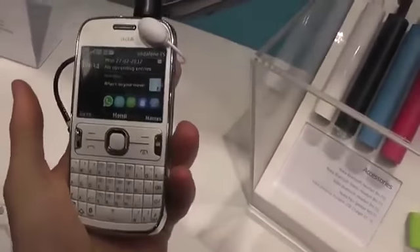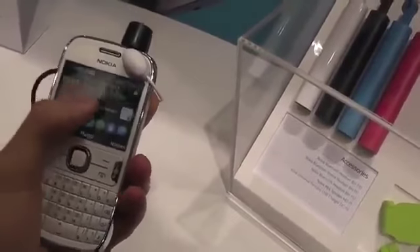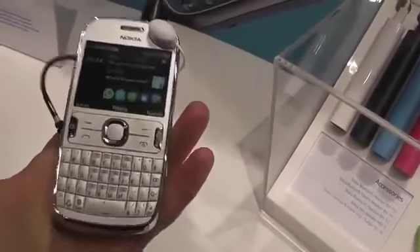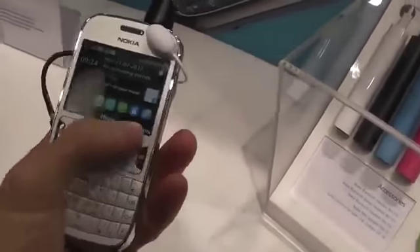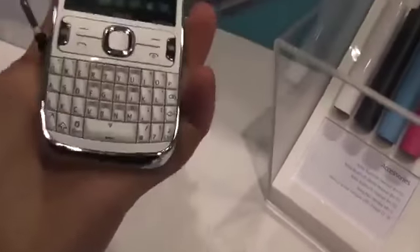It comes with Symbian on it. We don't have any details on the hardware. I'm not really sure what to expect of this screen — it's not a touch screen, it's basically just a regular screen. It has physical buttons and a keyboard. I think this is going to replace the Nokia Asha 3.